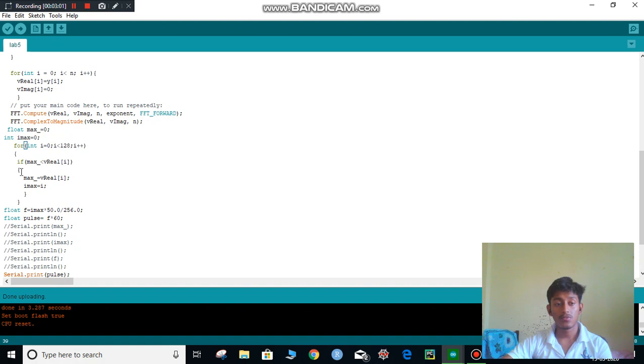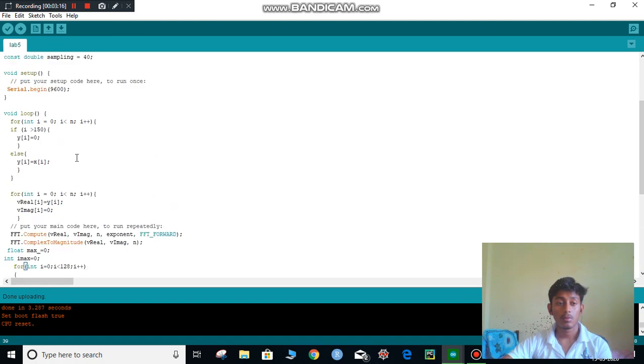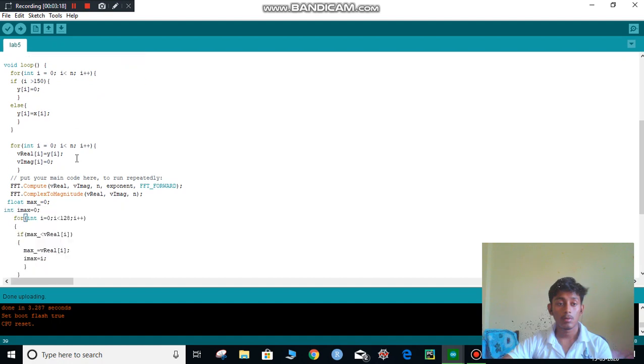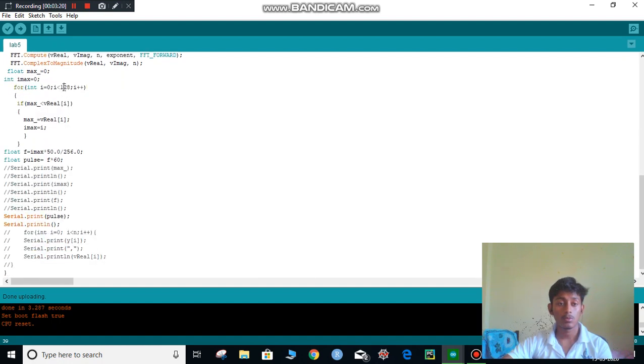If VReal is greater than Vmax, then we set Vmax equal to VReal as the max value, and like this we iterate from i equal to 1 to 256. We take the first maximum value, up to 128, and this Imax will be the k value.